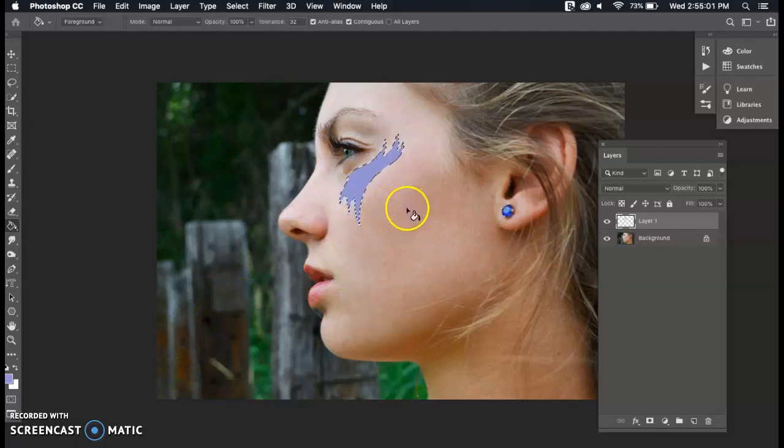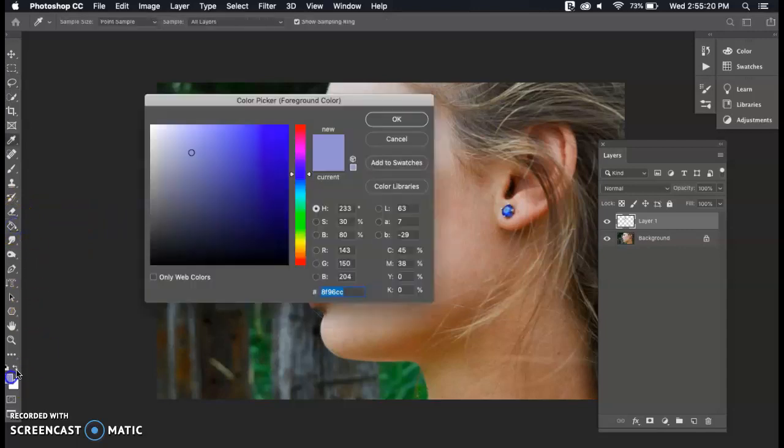And to deselect it or get rid of that selection tool with the lasso there, I'm going to hit Command D, and that will deselect it so I can grab the lasso tool again and add another shape. So this could be something to play around with, creating different types of shapes. There's a lot you can do with the lasso tool.